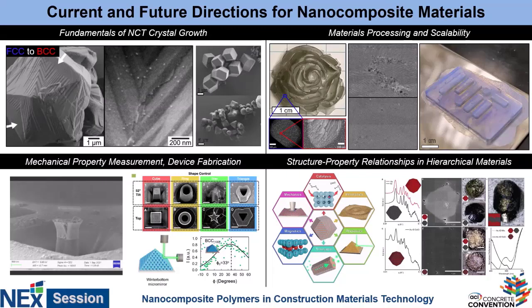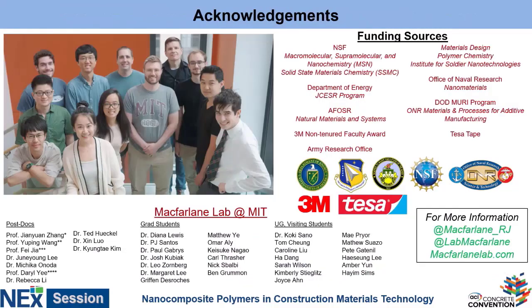We're quite excited to see how this affects things like structure-property relationships and how it can be applied to other types of materials. We recently published an example showing the mechanical properties of these, and we're also targeting things with interesting optical, magnetic, or other types of phenomena. I have to thank the people primarily involved in this work — Kyung Tai, my postdoc, Carl, a graduate student, and a few other graduate students. Thank you also to our funding sources: Tesa Tape for the initial work, and then the Air Force, the ARO, and the ONR for the latter work. Thank you for your attention — I'm happy to answer any questions.